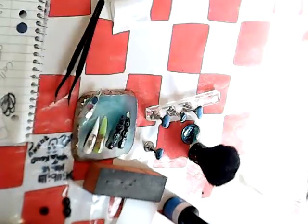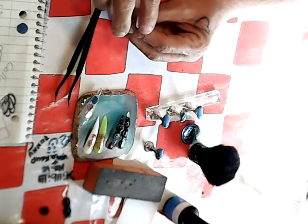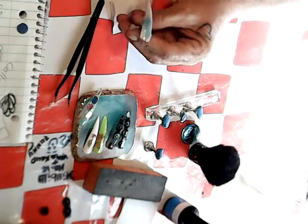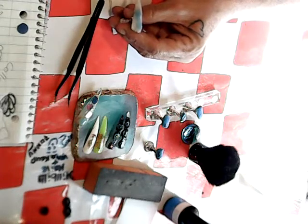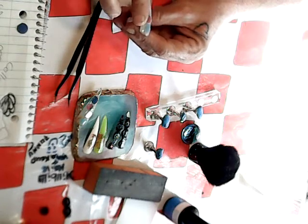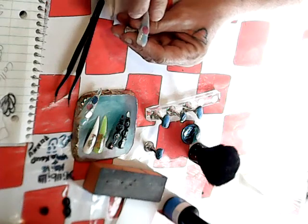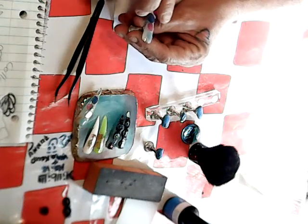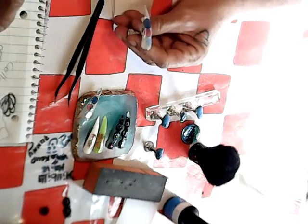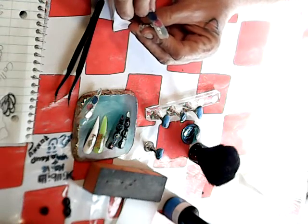And it doesn't matter if some of the white is showing or not. You just pick up a piece, put it where you want it, because the white will fade out by the time you get done. Okay, let's see. I think I'll do this next. And then the darker blue, if it'll fit on here. It may not fit, I don't know. But whatever laps over can be filed off. That's no big deal. Obviously that white part will fade in by the time you get done. It won't be visible.